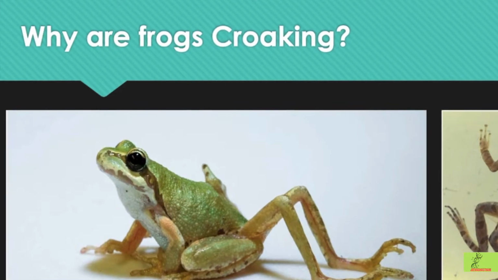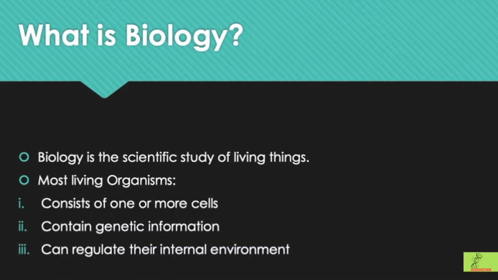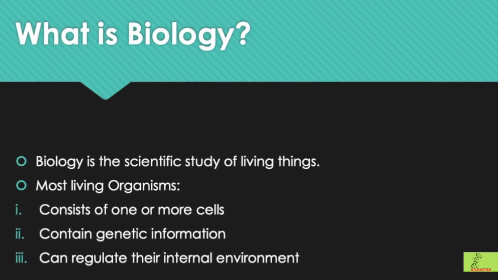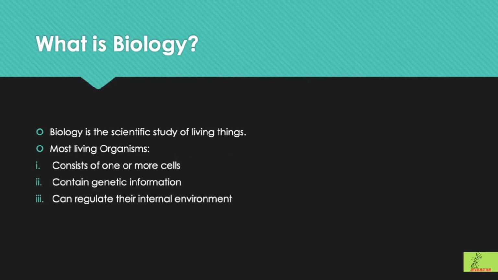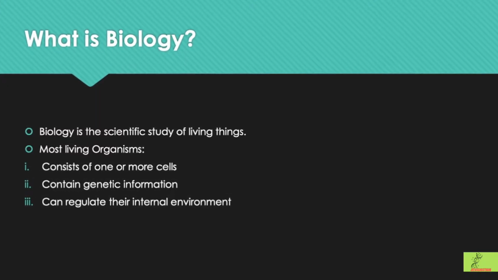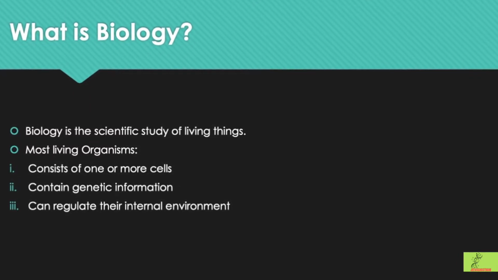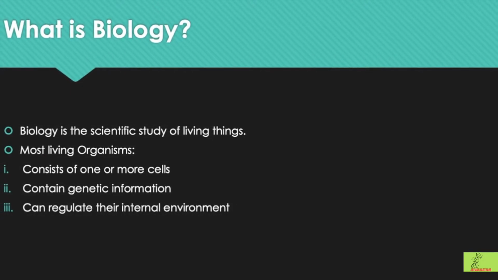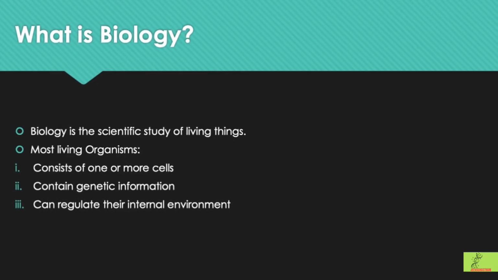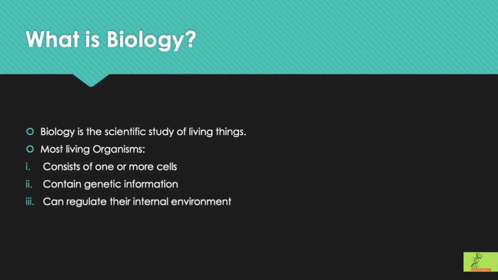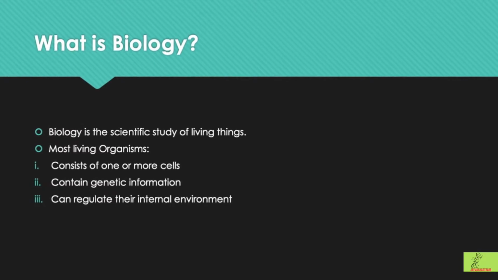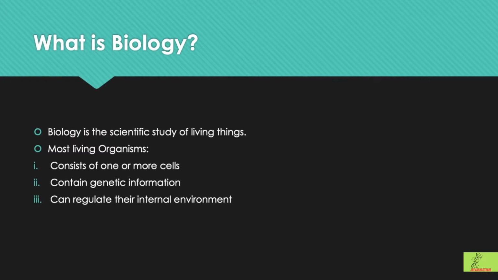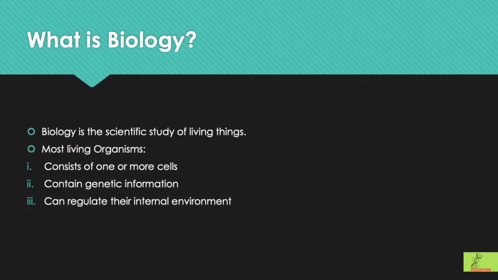So now, what is biology? In a simple way, we can say that biology is the scientific study of living things, or we can say that biology is a quest, an inquiry about the nature of life. Biologists define living things as all the diverse organisms descended from a single celled ancestor that appeared almost 4 billion years ago. And because of their common ancestry, every living organism shares many characteristics.